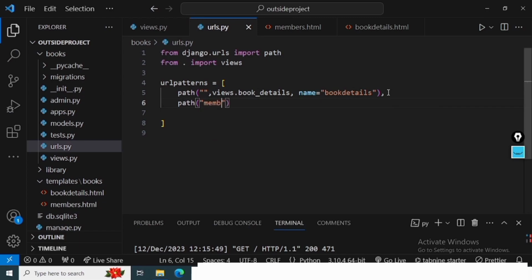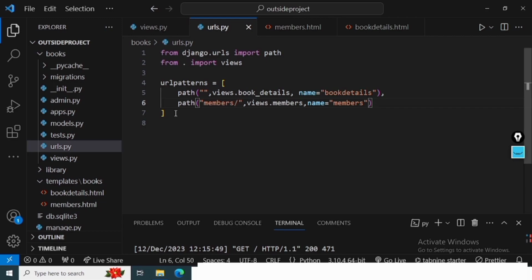This is members. Let me give the path as member. Whatever path you want, you can give it. Use the function name, which has to be the same. Name is equal to whatever name you want, you can give it. Let me give members. It need not be the same, okay? So now you have created a function and you have written the URL also for that particular function.